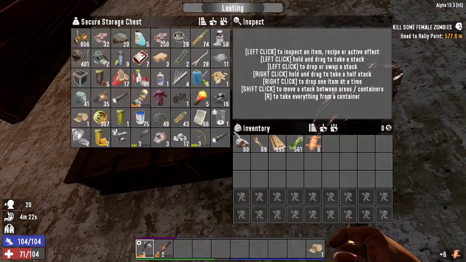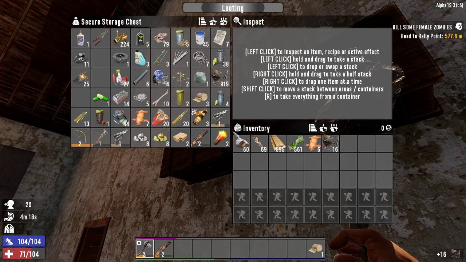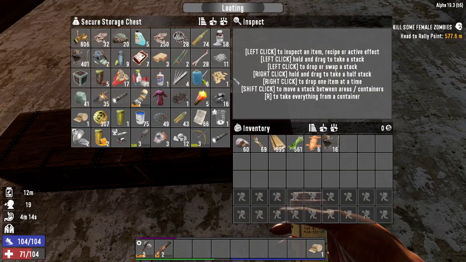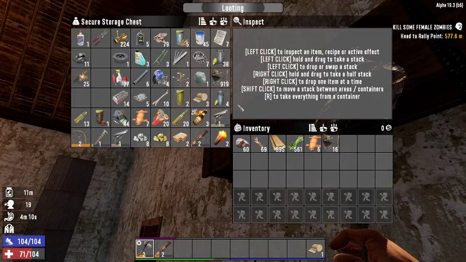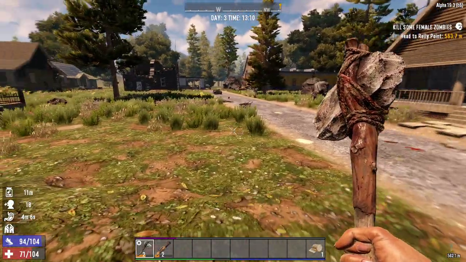Beautiful. Have I got any painkillers? I'm gonna have to sort these out at some point so I know what's in each one. We got vitamins. I swear we had painkillers earlier though. Or did I only have one? I still have more than one though, surely. Okay. Can't use what I ain't got. Alright, let's go loot.